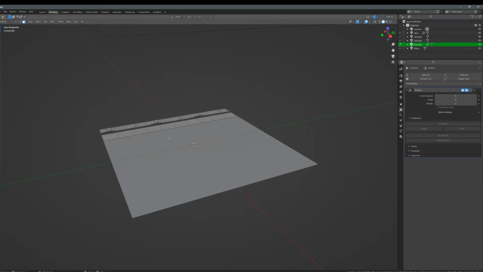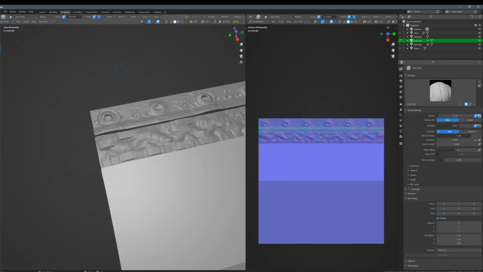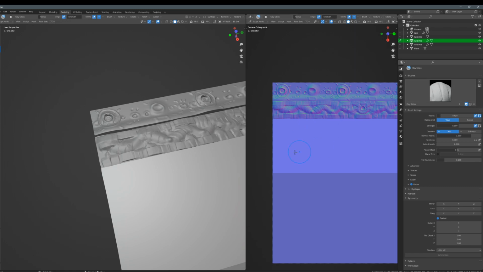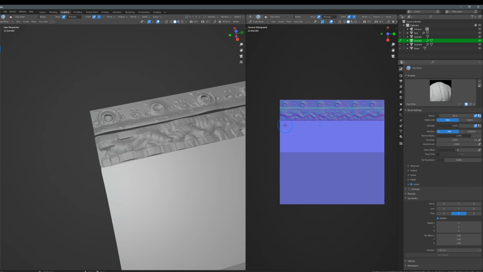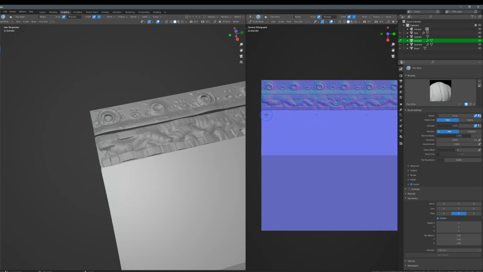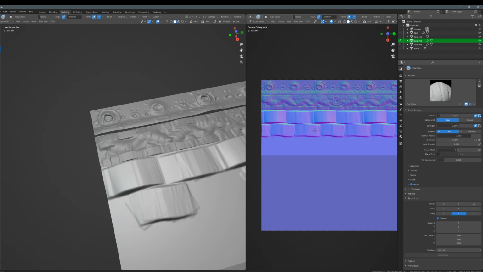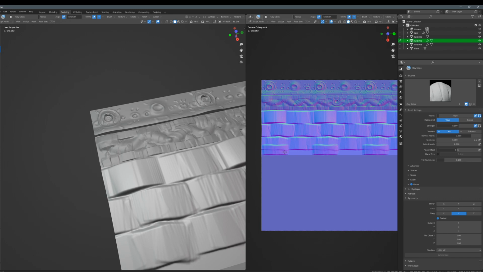So let's go back to modeling and let's add multi-resolution. We want to do simple to add the support loops, and then we'll subdivide it up to 6, go to sculpting and repeat the process. I was really liking the look of this clay strips, so let's continue with that, and we're going to switch this from mirror to tiling again. Maybe make some bricks this way, so let's do some large bricks, maybe like this. Like that, and then we want to offset it a little bit, and then offset it a little bit again, and then maybe have this like that. There we go.